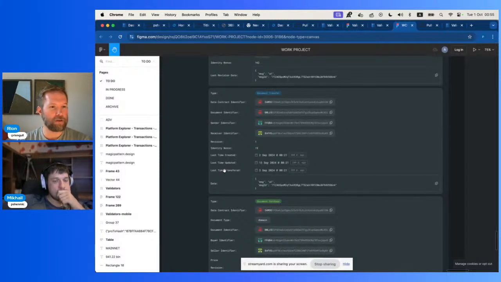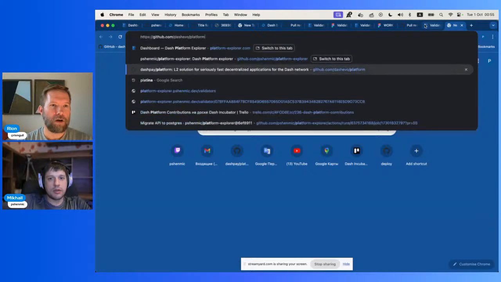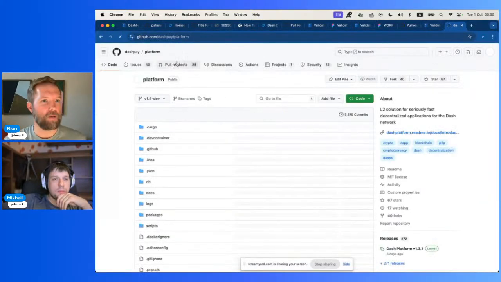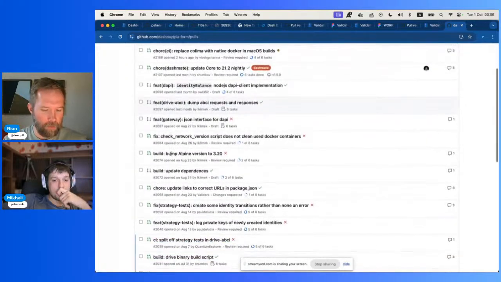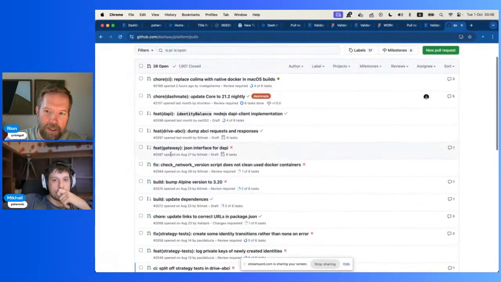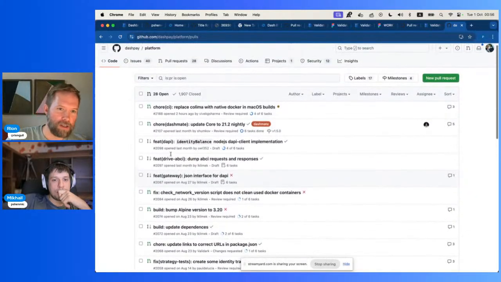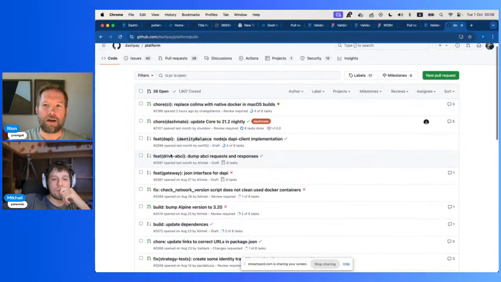Do you know anything about that you can help us out with? Sorry, pull requests from the platform repo. I would have to look it up again, but I just remember seeing some talk about changing the way that we're doing the build process for the SDKs, and stay tuned kind of thing.